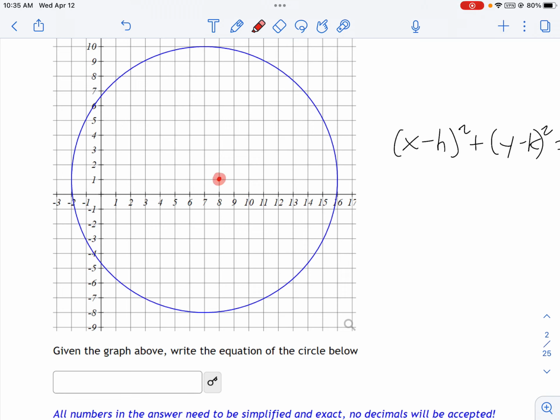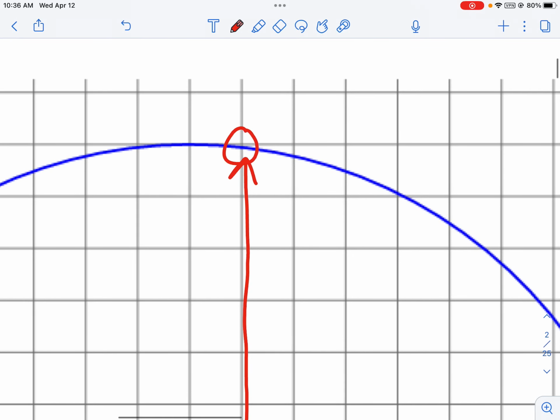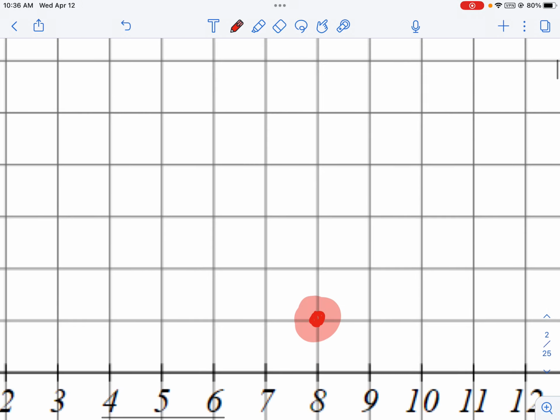If we have found the true center, then no matter which direction we go from the center, we should have the same length for our radius. So the easiest way to tell that distance is to go both horizontally and vertically and make sure you have the right distance. We can already see this one's not going to be correct, because do you hit the top of the circle? No. That curve just barely misses, which means you actually want it to be right there. We're going to move our center over a little bit, so we'll try right here.